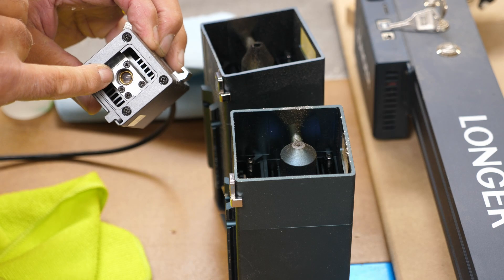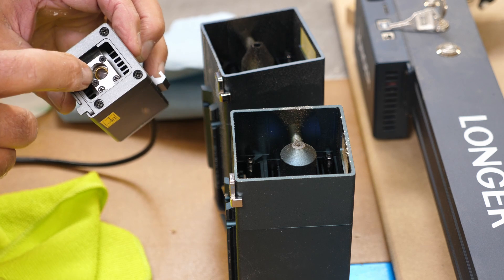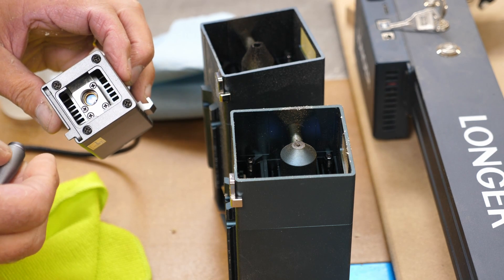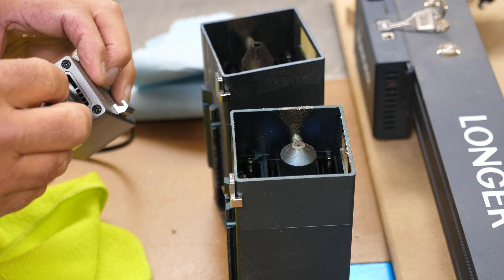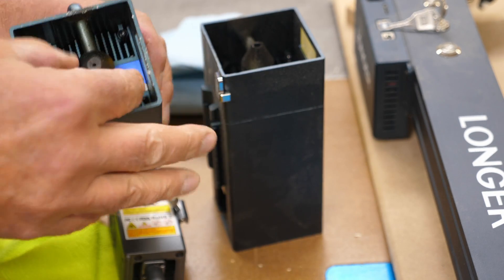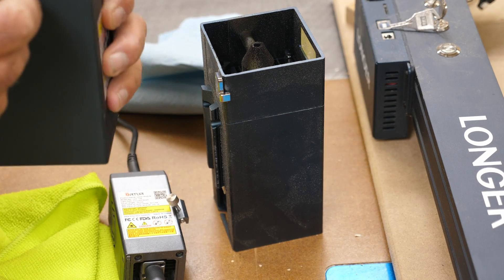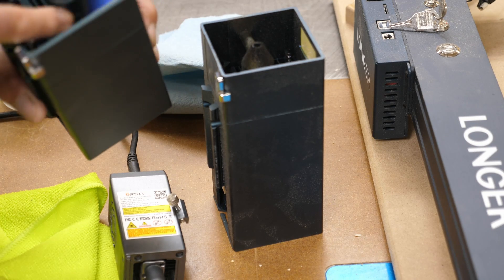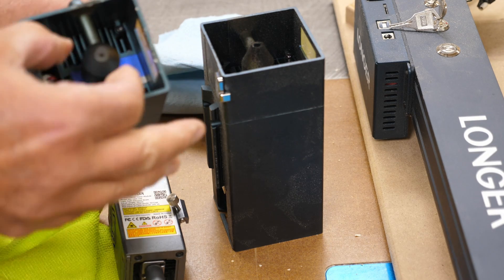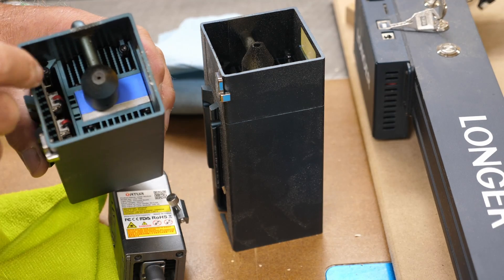I can see my lens is a little bit cloudy — it's way down in there. To clean the lens itself, I use tissues designed for camera lenses. Don't just grab a blue shop towel and some soap; you want to use something made for fine optics. Now, to get the air assist nozzle off the longer lasers, there are four screws you take off down in here, and then there is a set screw on the side of the nozzle. I tried just loosening the set screw to flip it, but you do need to take all four screws out to remove the bottom shroud and get in to clean it.